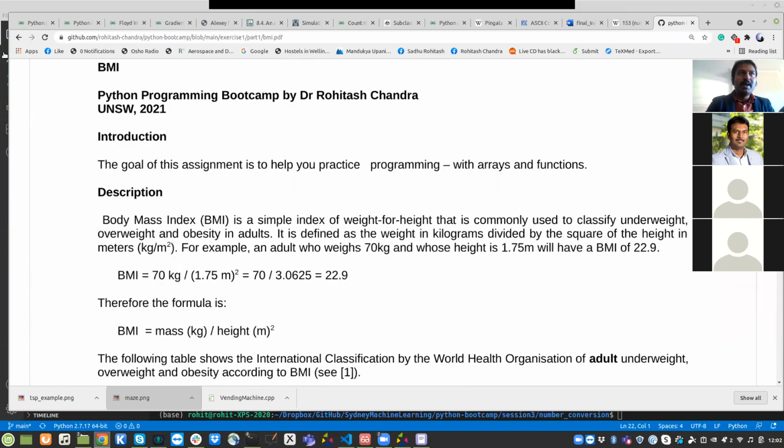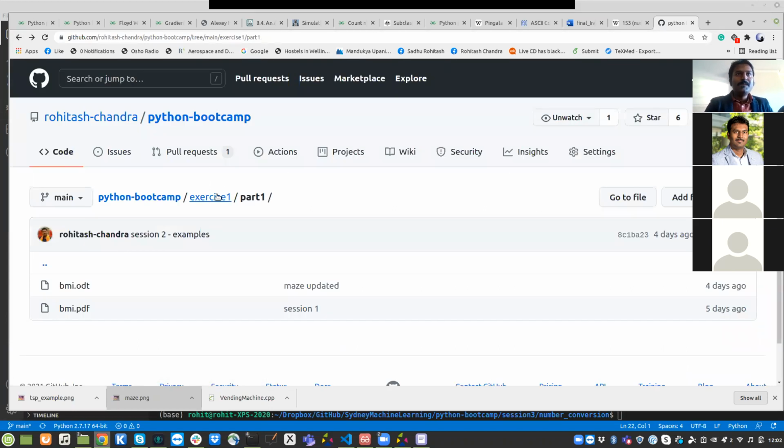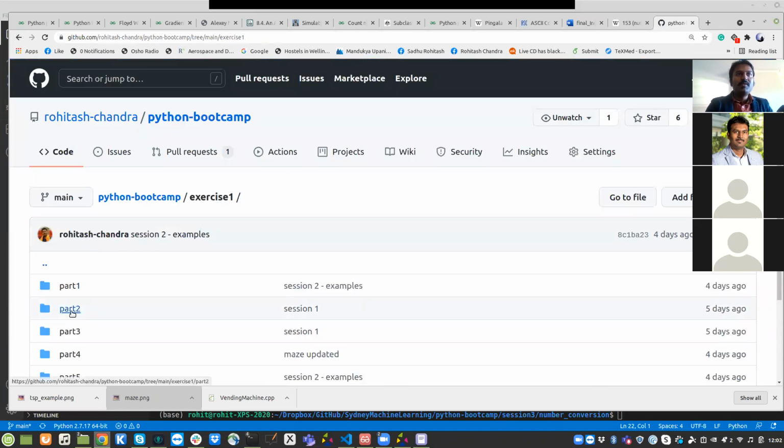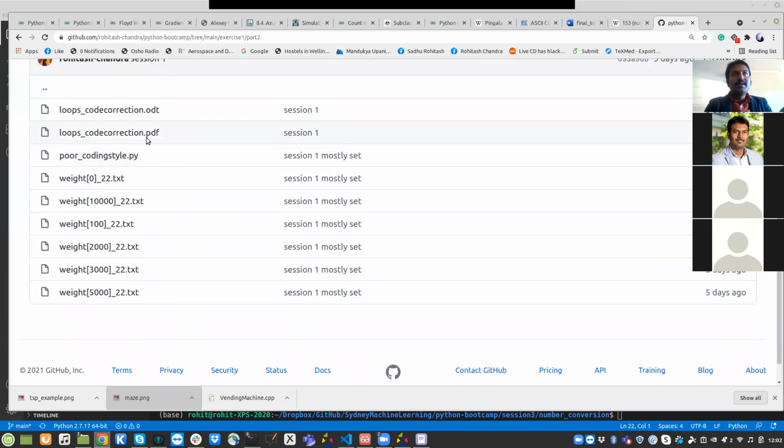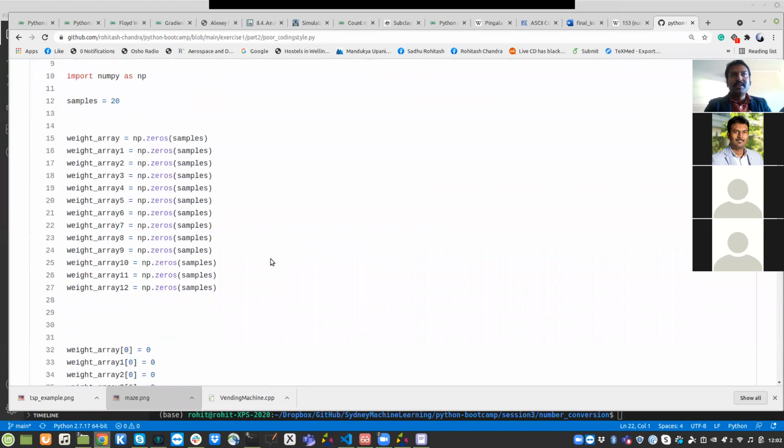So that's the BMI. And the second one was the code correction, and essentially it's supposed to improve this poor coding skill here.